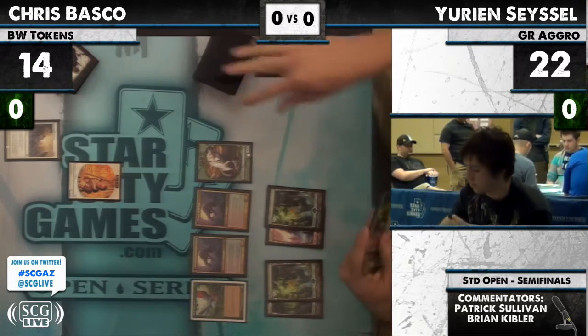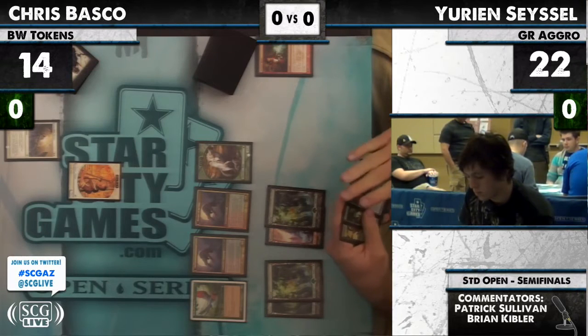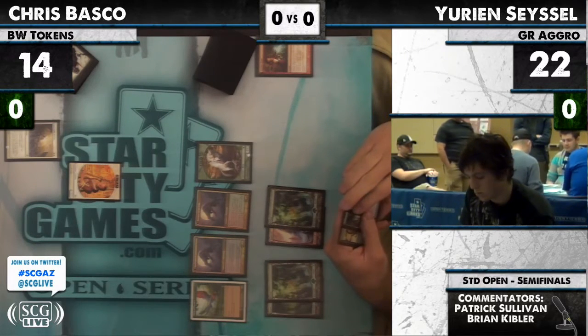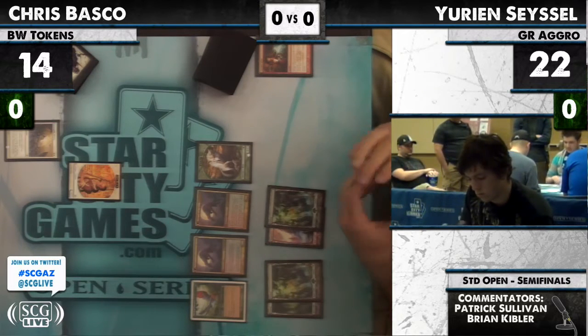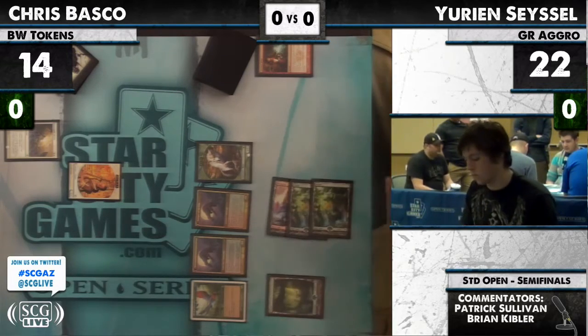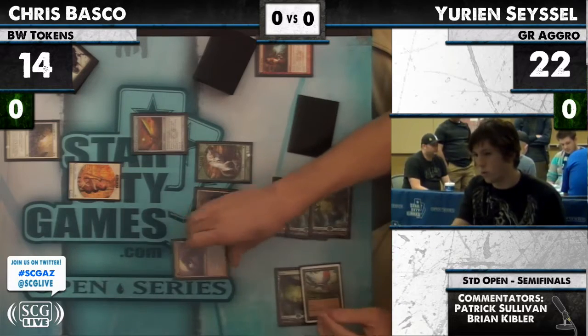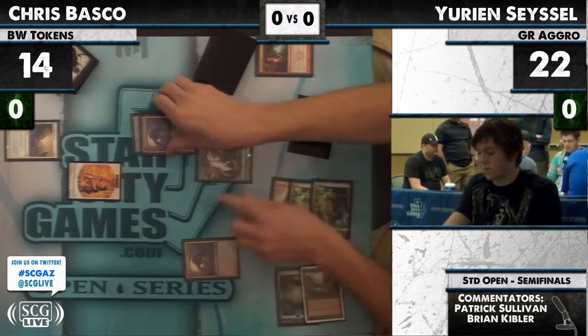So Yurien draws a green Sun Zenith. That's interesting, because I think he wants to cast Sword, equip, and attack, which is exactly what he's doing. So yeah, attack. Just alpha.